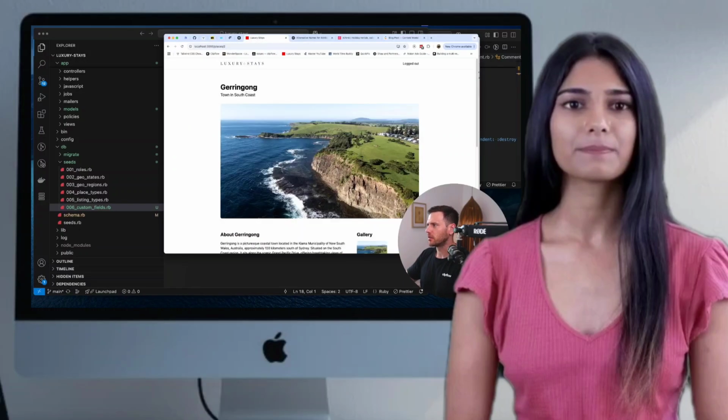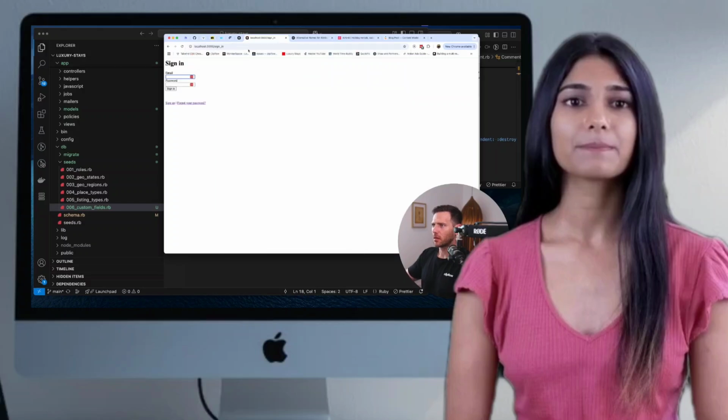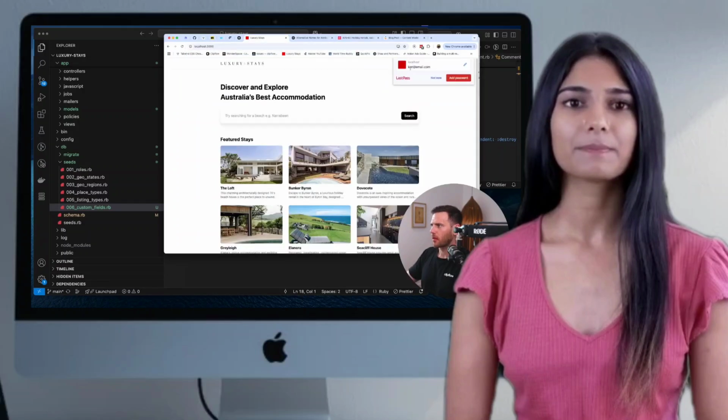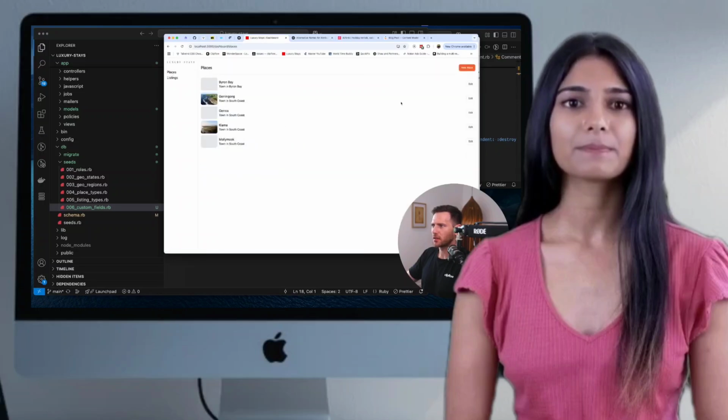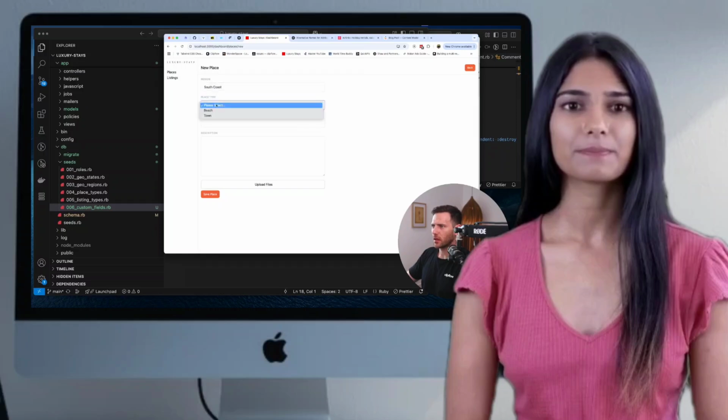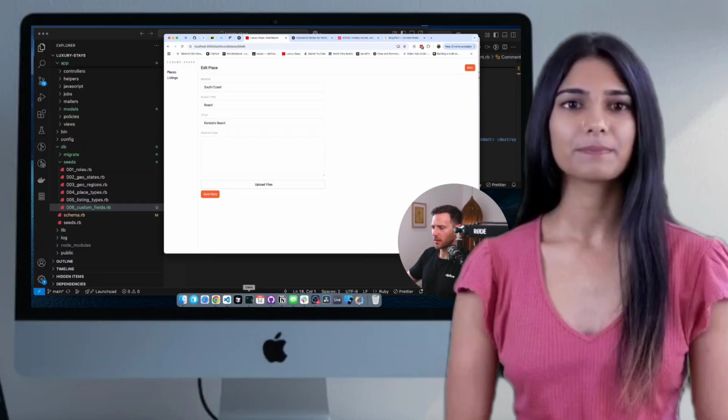If we jump into our dashboard, it's saying that we're logged out. Let's log in. Sweet. We'll go to our hyper sophisticated dashboard here, places. Let's add, there's a beach here called South Coast and it's a place, it's a beach and it's called Kendall's Beach. All right, let's save that. Okay, so it's place 6.